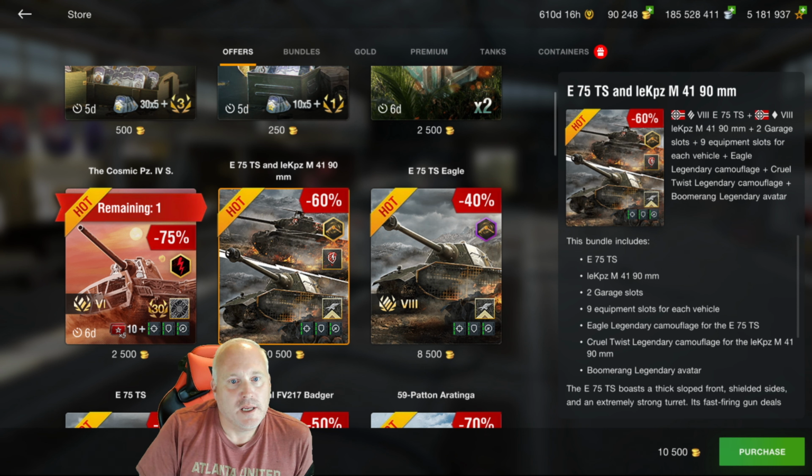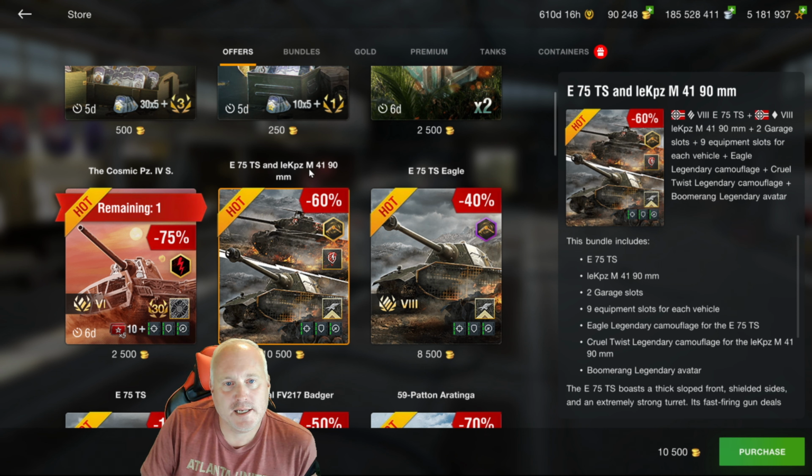I like this bundle in the sense that you've got two totally different types of tanks. You've got the M4190, a light tank, super fast, good accuracy. It has 170% credit coefficient, and the E75TS has 175 credit coefficient. For 10,500 gold to get this and the camos is really not a bad deal for two tier 8 tanks.